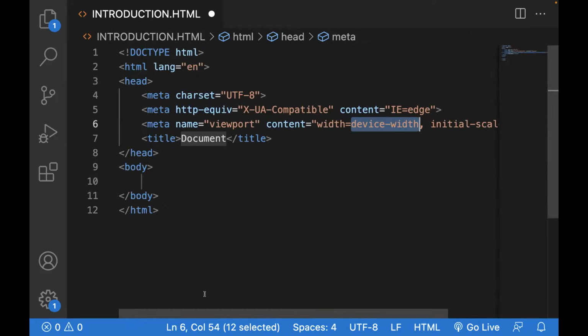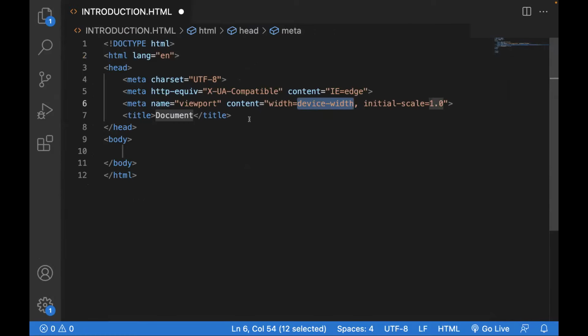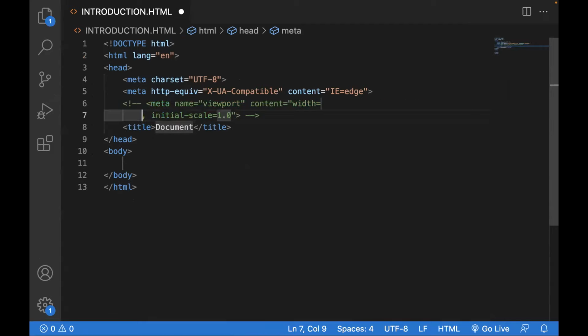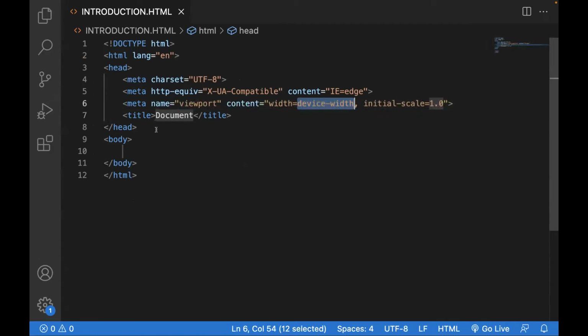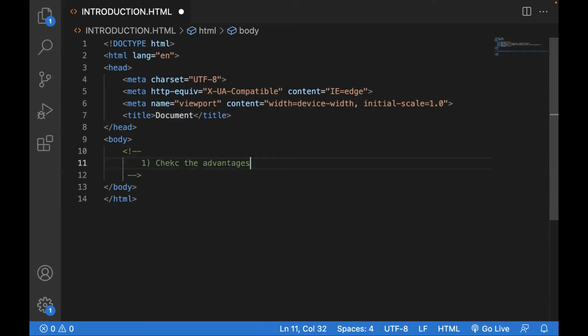Okay. So this is the basic structure of HTML. Okay. So what you need to do first of all, okay.